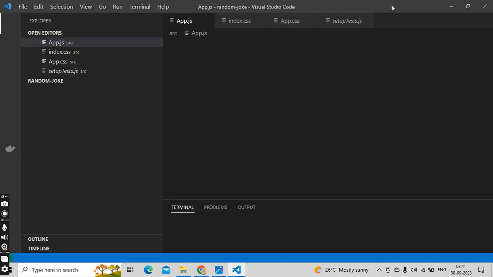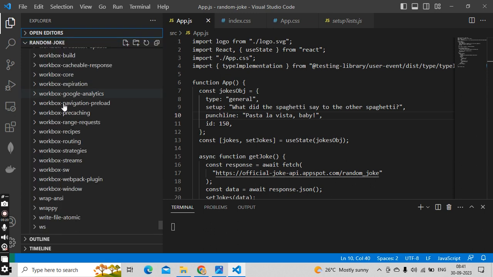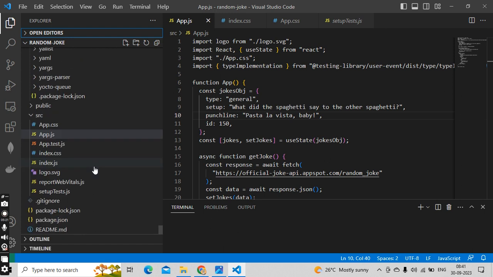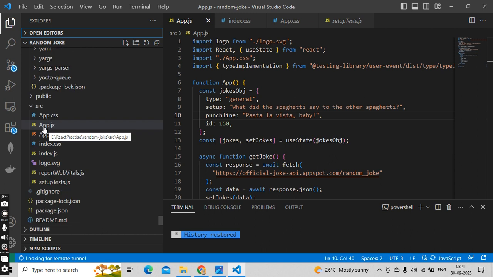Once my React project is started, this is my random jokes project. I don't know how all this came here, but that's okay. This is my app.js, the starting point of the application.